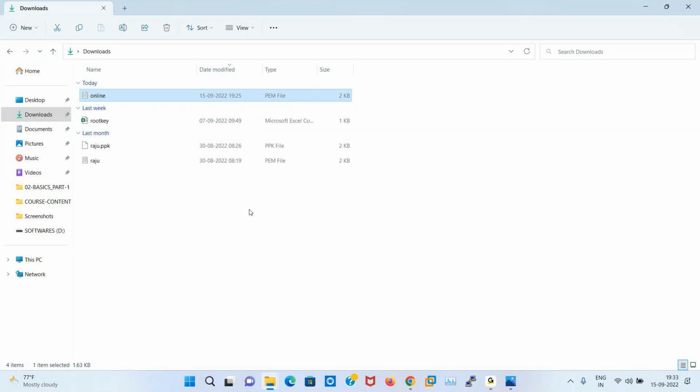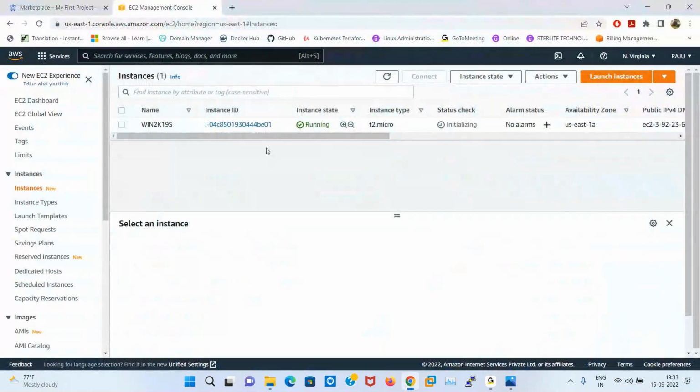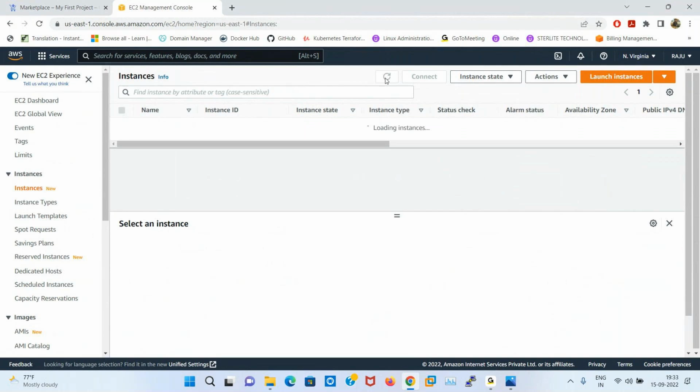So the key is ready. Then the second important thing is how to connect to the AWS server, because in my account the AWS server is running in an off-premises environment. I mean it is running in AWS data centers. Now how to connect and manage that server? I have created the Windows server in the AWS cloud environment, and this server is now running in the cloud. Then how to connect to this server?